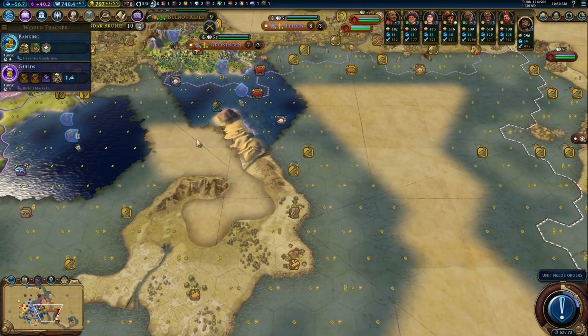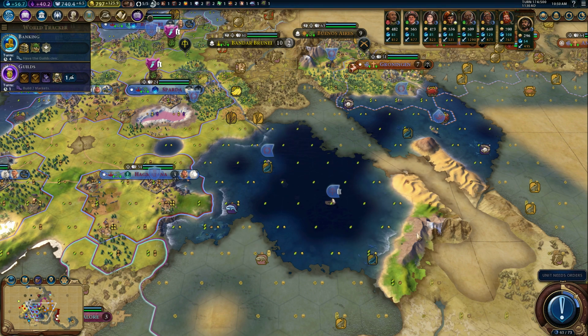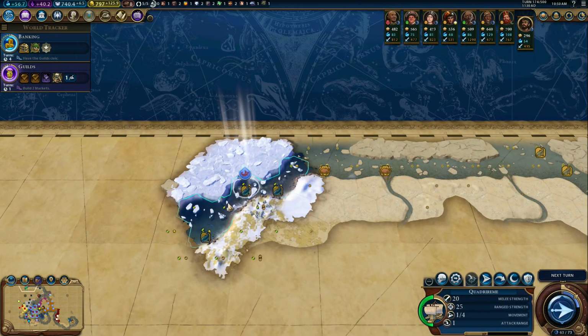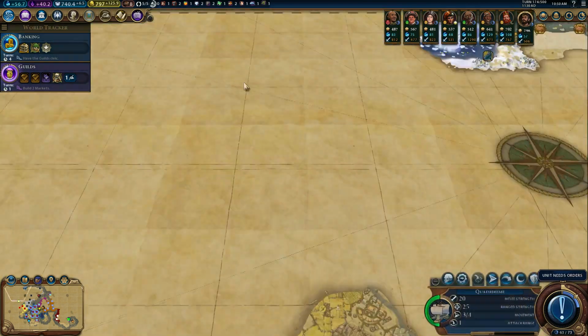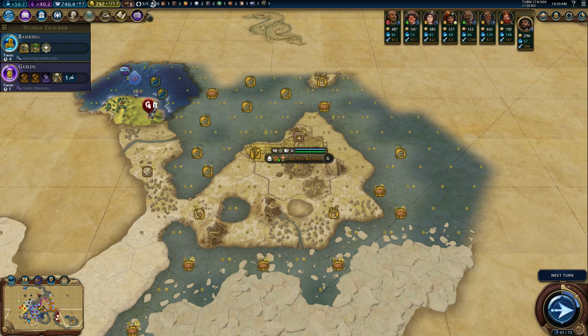I need to get a settler out. Forgot about that. We have this fella coming over to check things out over here. I want to make sure the island is viable before I commit to building a settler. Still doing some exploration. I should probably bring this guy around and circumnavigate so we can get some era score out of that. And we can double back for some exploration over here.